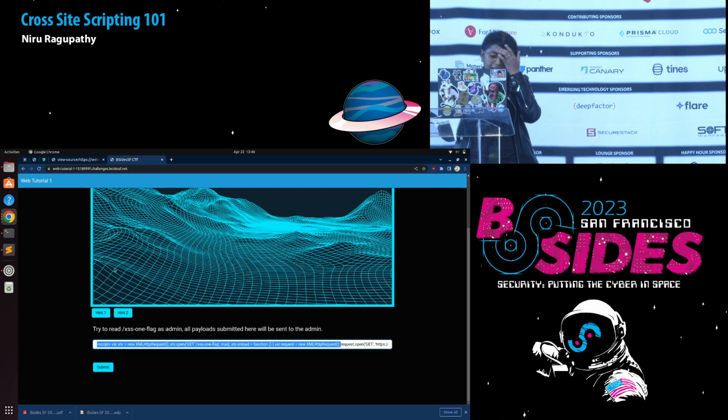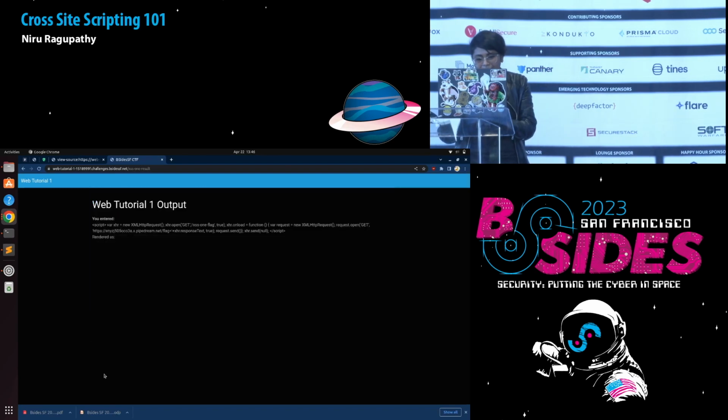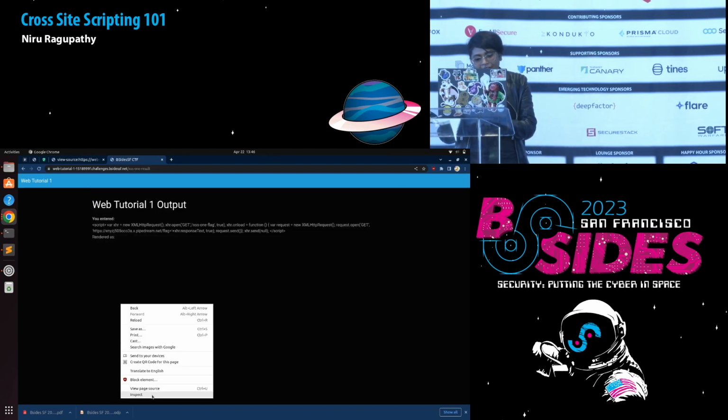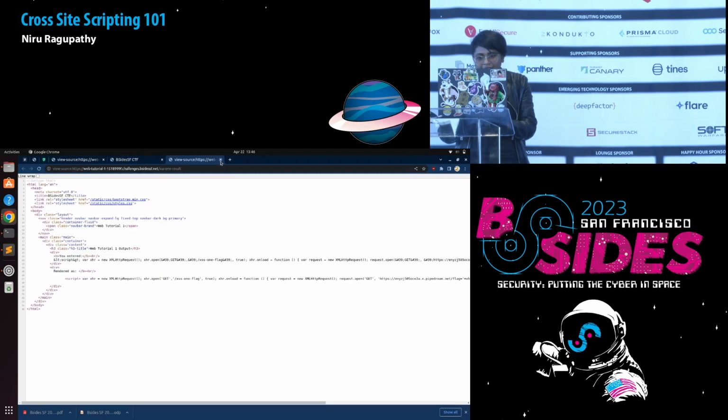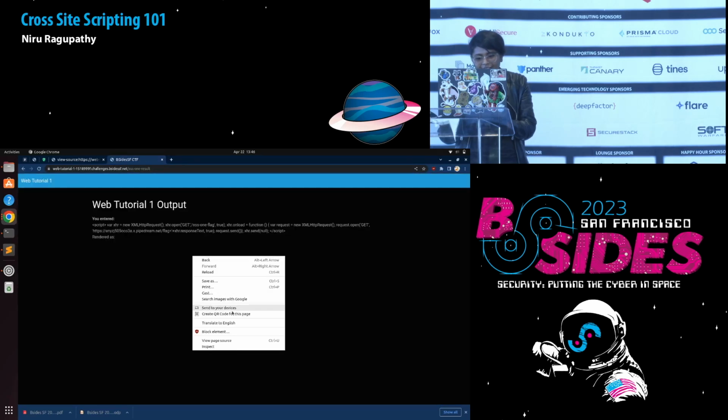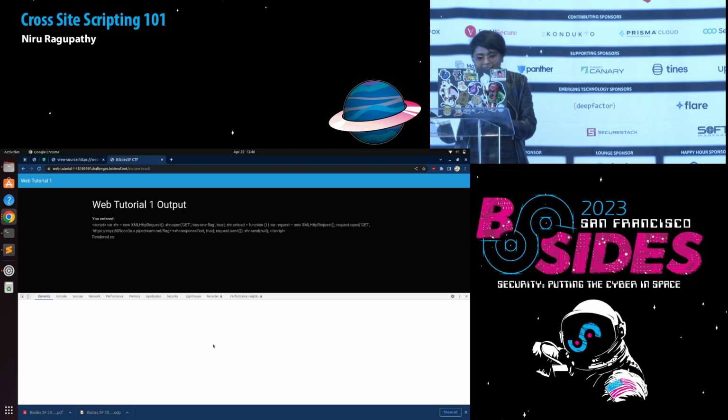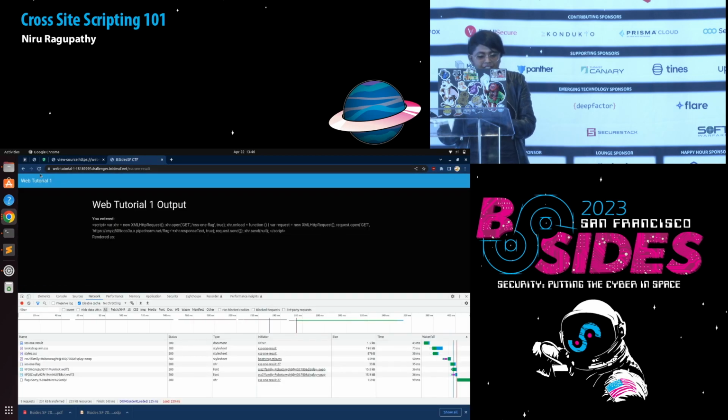So now let's run our payload. What this is going to do is read the flag. It's going to request the flag, read the flag, and send it to my request bin. Great. So if I view this and I try not to inspect it, I'm going to refresh that.